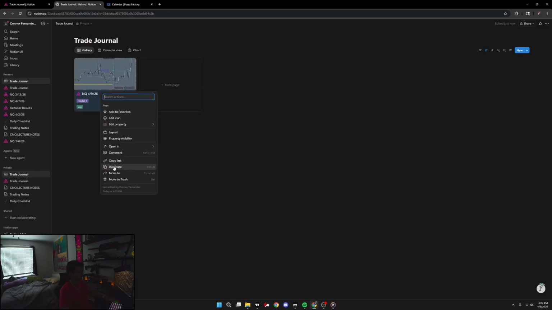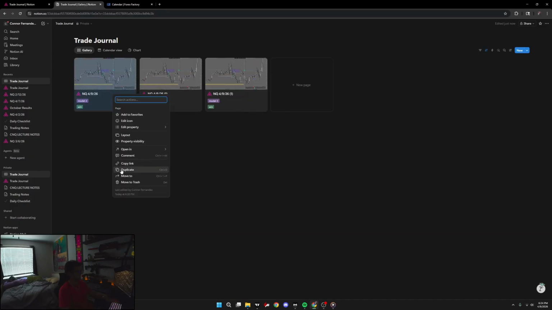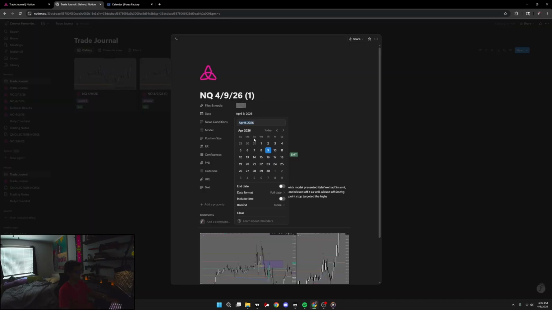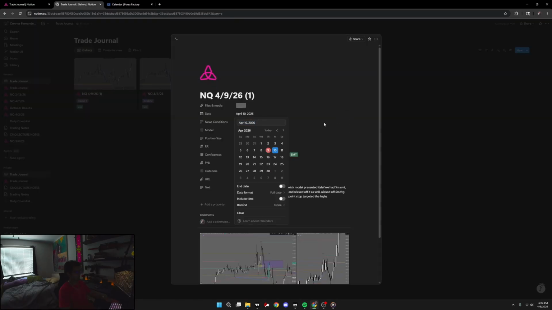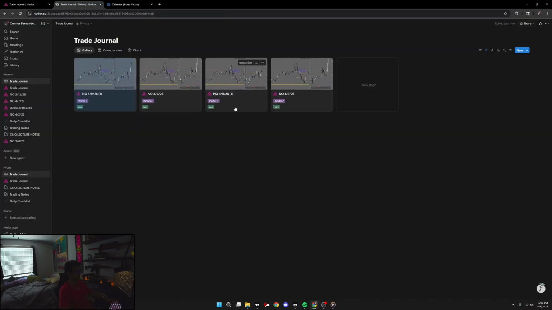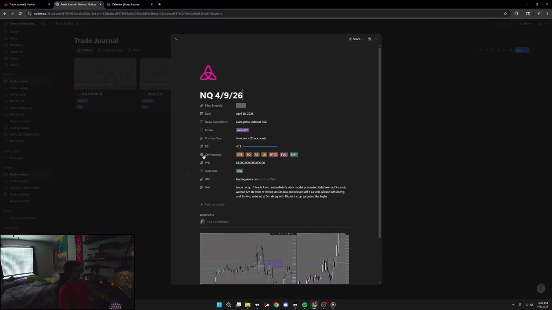We're gonna go, oh, we need to duplicate these. Make a few of these. Change the dates on them. Make sure this works properly. This is 10. That's 9.